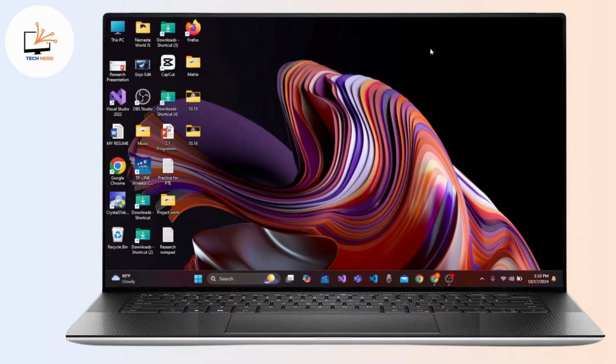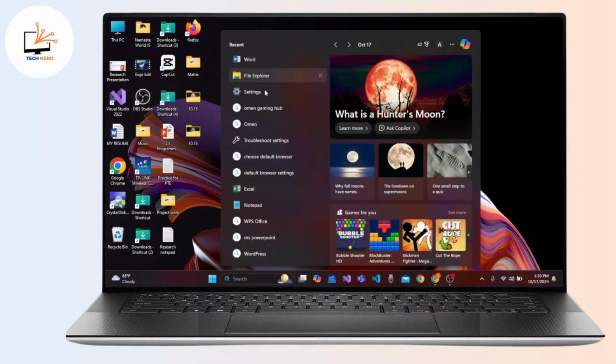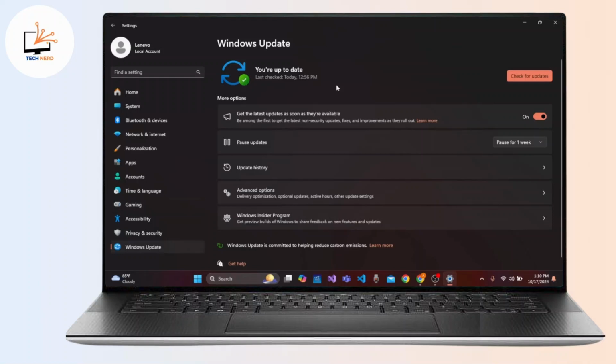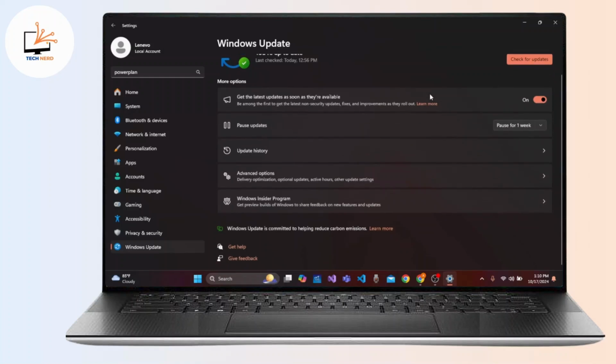Once you have done that, close this, and you can easily update Windows and adjust power plan settings. Go to the search bar at the bottom left corner of the screen and click on Settings. From here you can select Windows Update and ensure that your system is up to date. You can also search for power plan settings and select High performance, or create a new power plan with the option to enhance the performance. If you don't find this option, do not worry. Simply check for updates and update to the latest version.